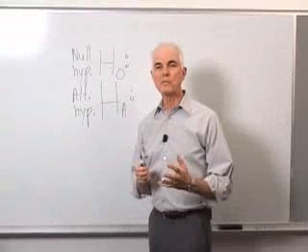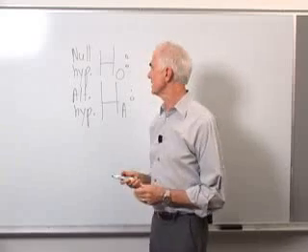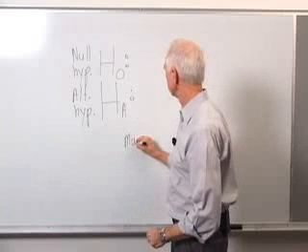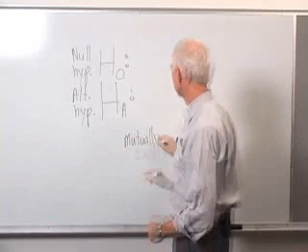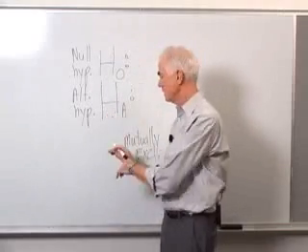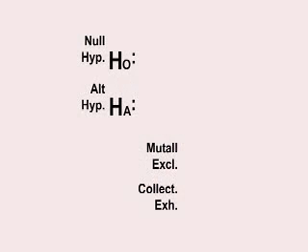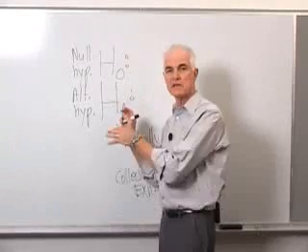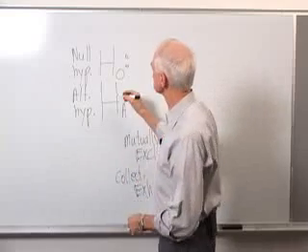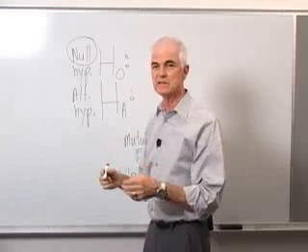When we transform our research hypotheses into statistical hypotheses, the result is that we have two hypotheses that are mutually exclusive. That is, there is no overlap. You have one or you have the other, and they are collectively exhaustive, which means that between the two cases, it includes all possibilities.